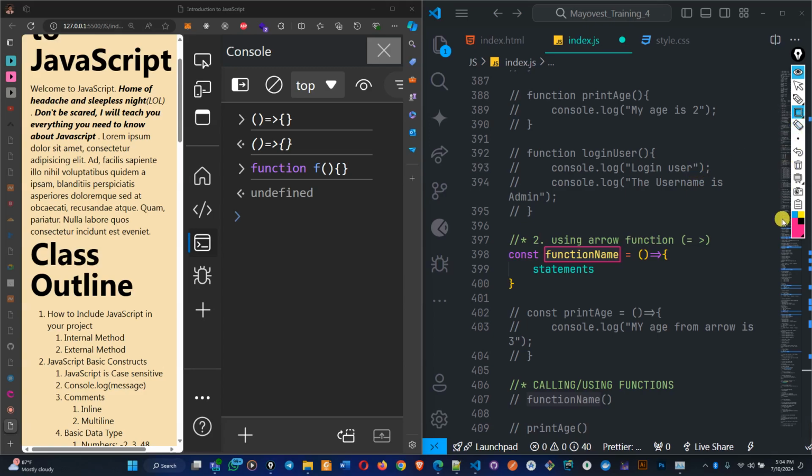So to create a function using an arrow function, again, what you are going to do is start with const, followed by the name that you want to use to represent your function. Then after the assignment operator here, you are going to create the arrow function. And what's the arrow function? That's what I have here on my console. So this arrow, this is what we call the arrow function. This entire stuff here is the arrow function.